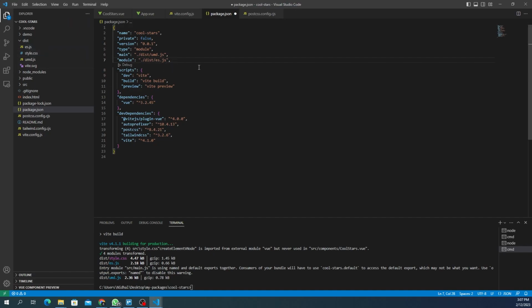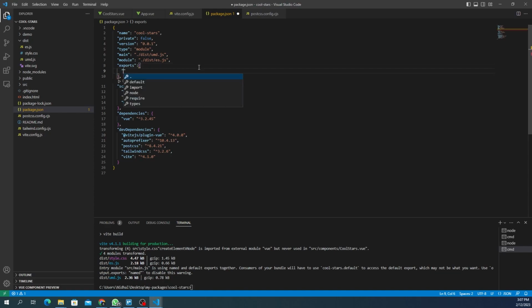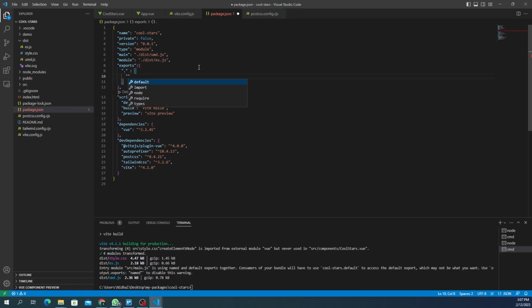And we're going to define the list of exports that our package can actually export. They're going to be dot. So this is the first export. So we have import the dist folder /style.